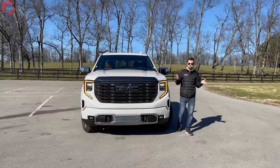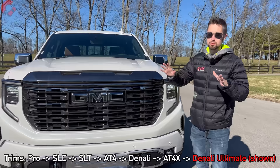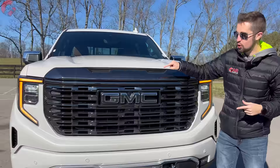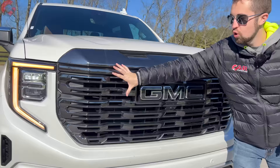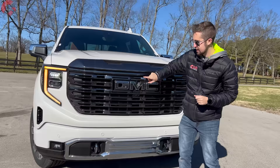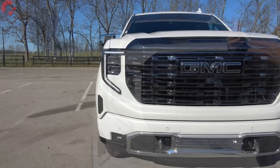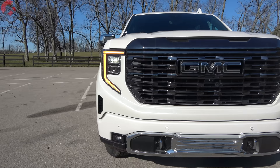GMC has done a great job of making this really scream luxury from the moment you walk up to it. This is going to have a big bold grille, and the Sierra has a lot of different versions depending on trim level. As you escalate up and get to the Denali you get a lot of chrome, but get to the Denali Ultimate and you get this exclusive Vader chrome — a smoked chrome that goes all the way across the front to give it a little bit of flash but also a menacing look. The GMC badge is also blacked out. In terms of headlights, you have a beautiful full LED arrangement with that signature stacked design, bracket-shaped daytime running light and turn signal indicator. These do have entry and exit animations as well.